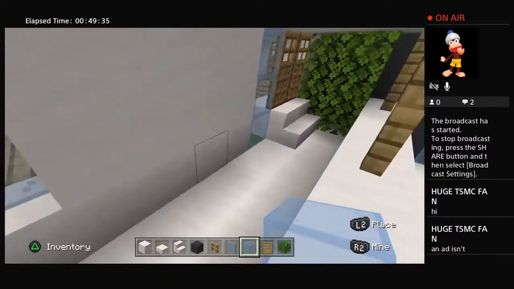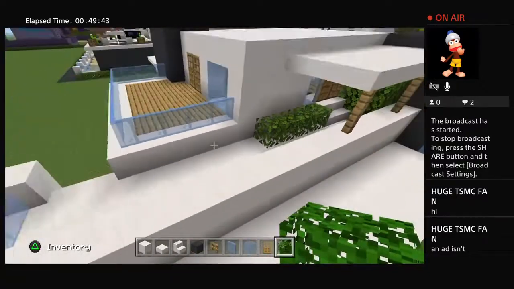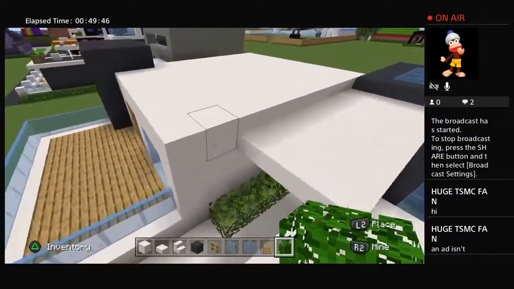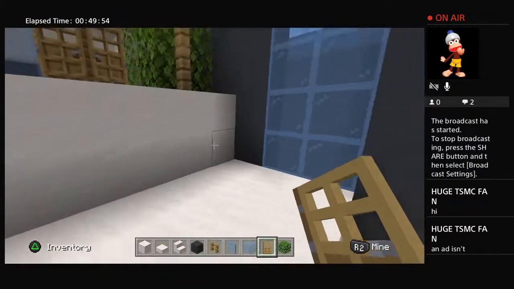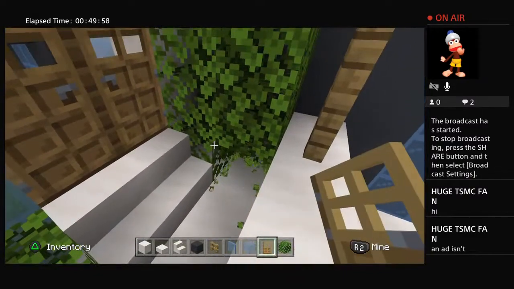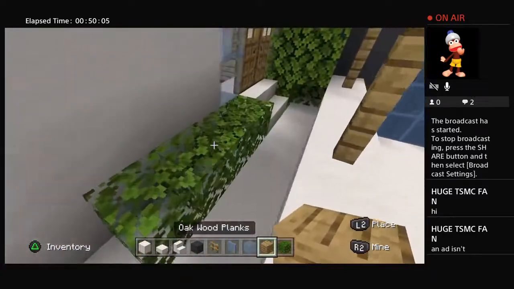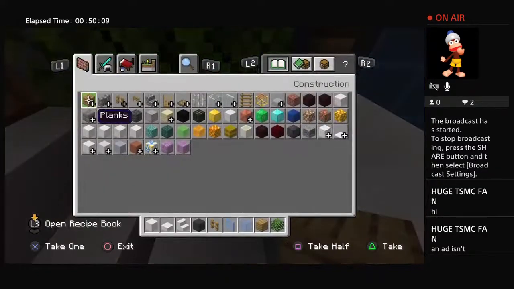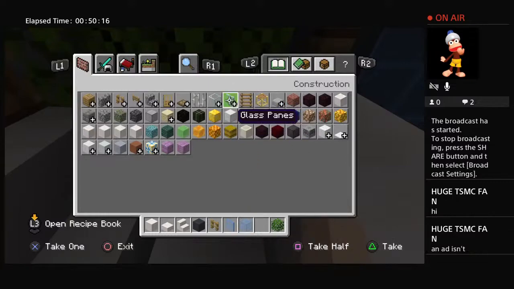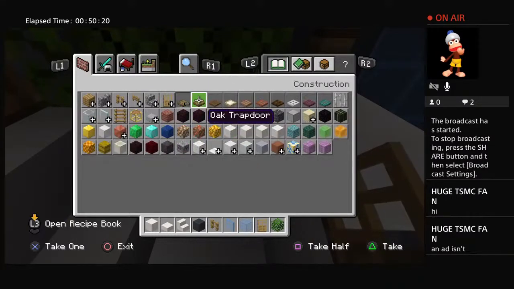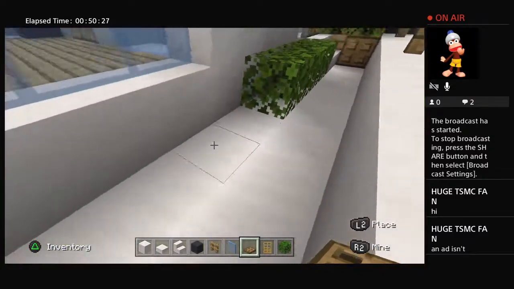So like that would look pretty good, unless we have a little bit more leafage, like so. I just want to make it look a little bit more interesting, you know? Maybe we could even have like oak planks underneath here, and we could even have like an oak trap door sort of effect like this. I can only see it on one, but I think it looks okay.